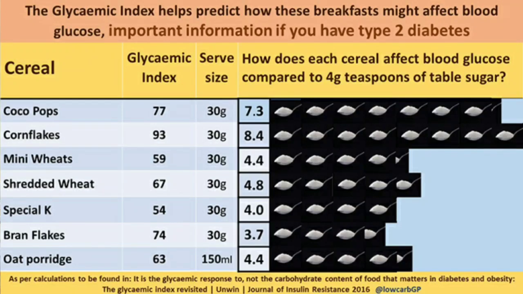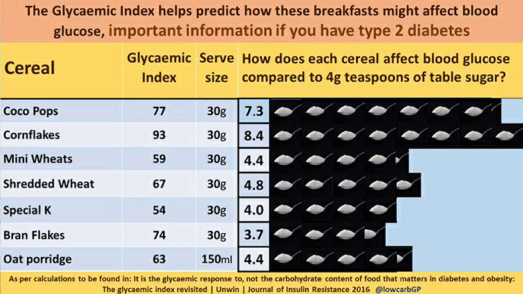Now to cereals. Don't be fooled by what you see on TV, all the adverts. If you don't want to be diabetic, stay away from them. And if you want to reverse your diabetes, it shouldn't be what you should be taking for breakfast. As you can see on the screen, 30 grams of a normal serving of cornflakes is equivalent to taking 8 teaspoons of sugar. Can you imagine what that will do to your blood sugar if you are diabetic?